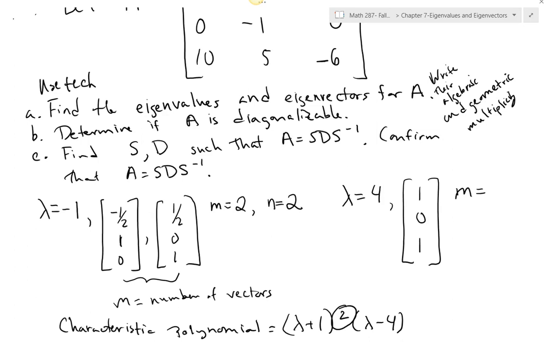The vectors that go along with lambda equals -1 are the ones that you find when you plug in -1 for lambda. When we're solving for eigenvectors, we end up with these eigenvectors, right? So this is the null space of A plus I. Okay, so actually, let's put that here.